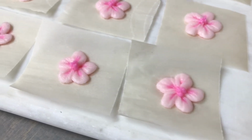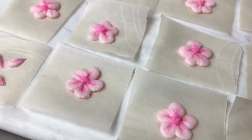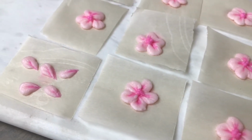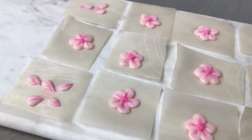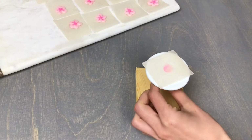For today's buttercream flower piping tutorial, we will be making these two-tone cherry blossom flowers. All of the information for the coloring as well as the striping method can be found down below. We'll be using a number 101 tip, and I like to use a flower nail and parchment paper.